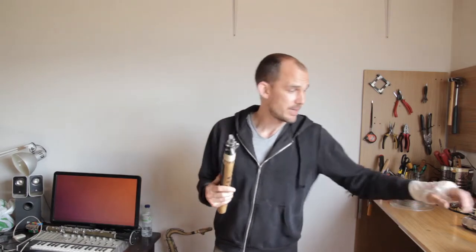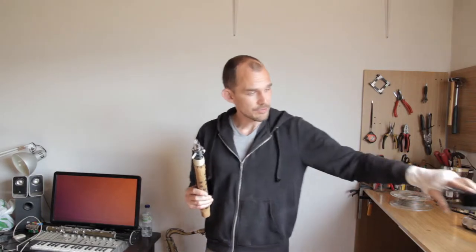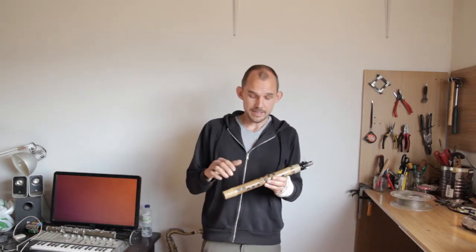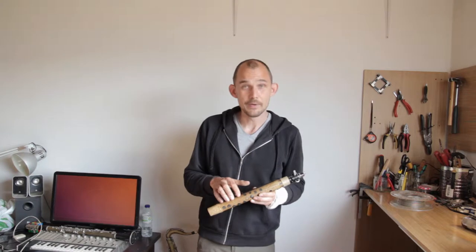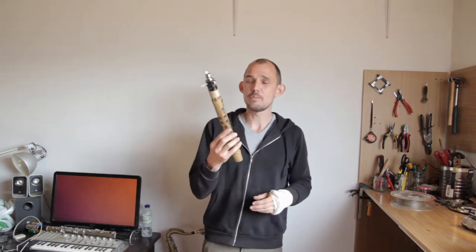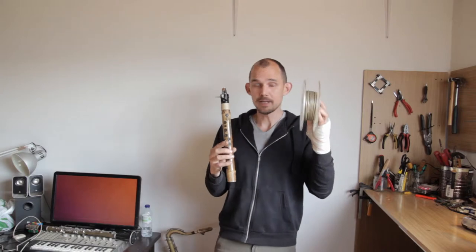Now, as for the 3D printed plastic, as you can probably tell, in the current prototype I'm using all black PLA, and I only have a little bit left of this, which is why I need to go shopping. I found the black PLA very aesthetically pleasing in combination with this brown and yellow patterning on the bamboo itself. But even so, for the next open horns, I want to try something a little bit different, which is why I'm going to also buy some gold PLA.